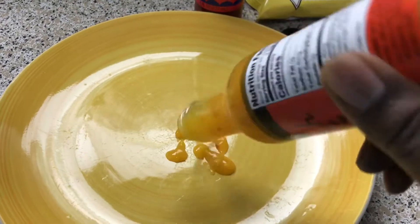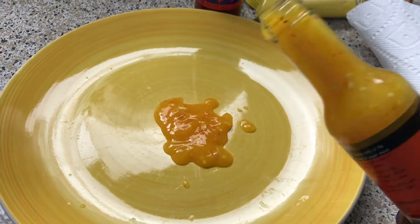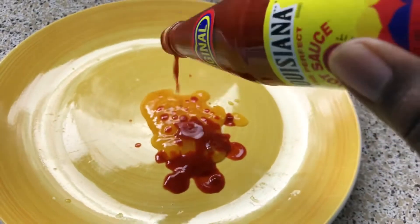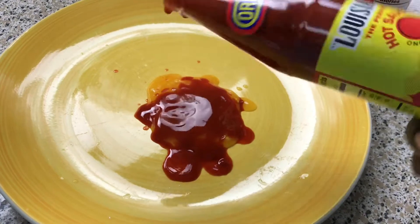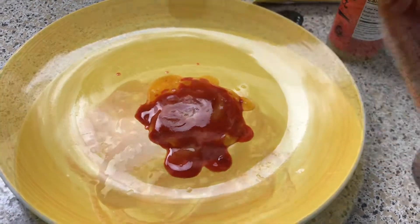To this plate, you're going to add hot sauce — I'm using the scotch bonnet. I told you this fish is going to be hot. If you're not into hot food, this recipe is not for you. However, you could omit one of the hot sauces. Then you're going to add your Louisiana hot sauce on top of that, and we're going to roll the fish right around in there.